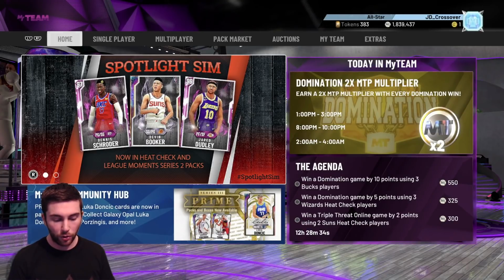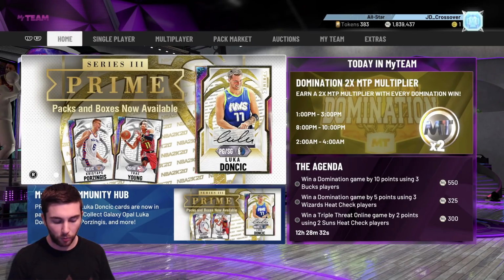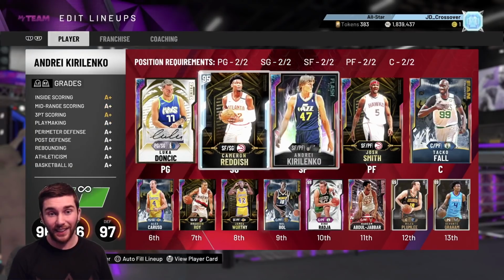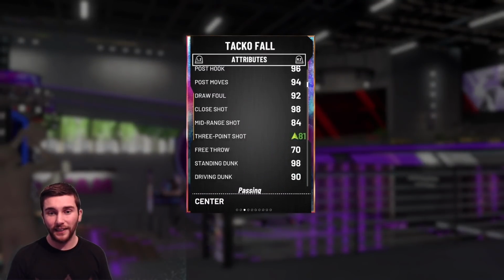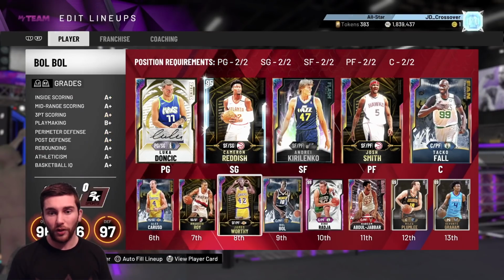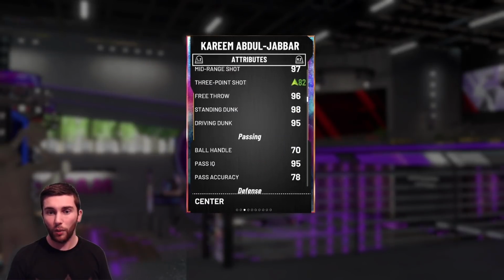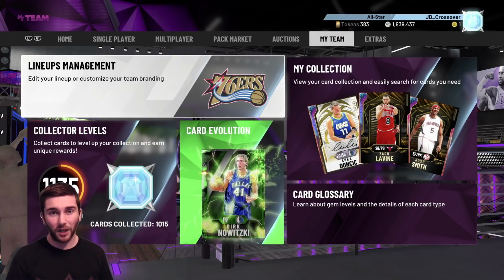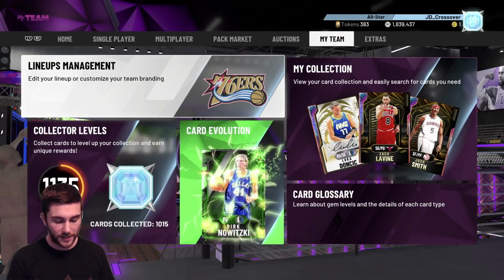Wasay says, Opal Wilt or Opal KP at the 5, definitely Opal Wilt. Opal KP only has the 80 strength, so he will get backed down significantly by anyone running a big center. I mean, if you've got someone like Taco Fall, who comes in with the 97 strength, and you've got people like Kareem, also coming in with 98 strength, they're going to be able to back him down, and of course we know how effective the post-hook game is at the moment.